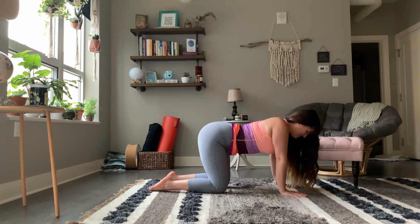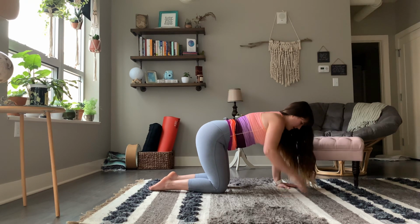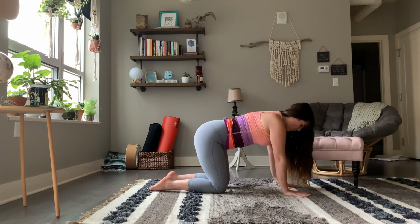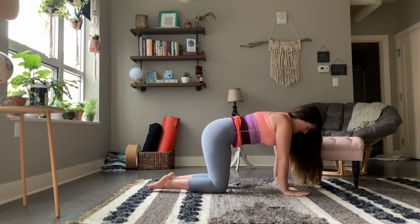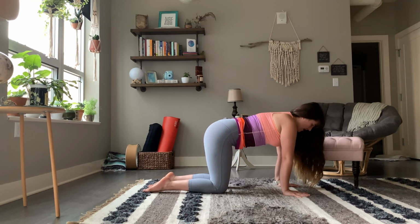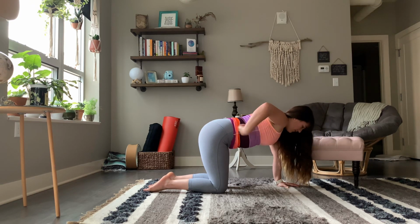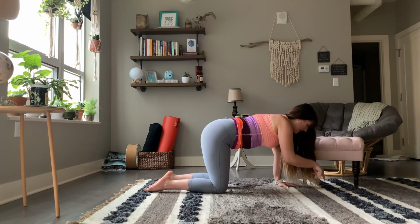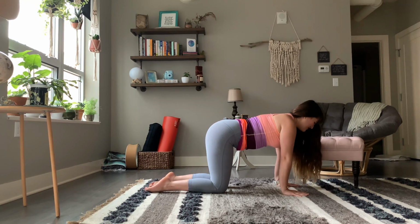Take a big breath in. And then on your exhale, pull your shoulders apart from one another. So getting the upper back nice and wide. Pull your belly button up and in towards the spine. And think about getting length all the way from the crown of your head through your tailbone. So taking your gaze slightly in front of your nose.